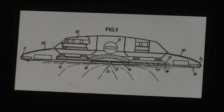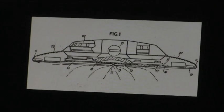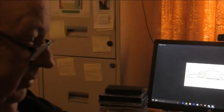But that being said, and I have to be very careful and stress this, there were certain aspects, through the exploitation of the recovered craft that we did recover and the debris that we did recover, that we could back engineer certain items that advanced our technologies 1,000-fold or even better.